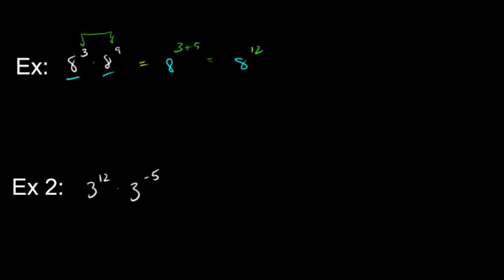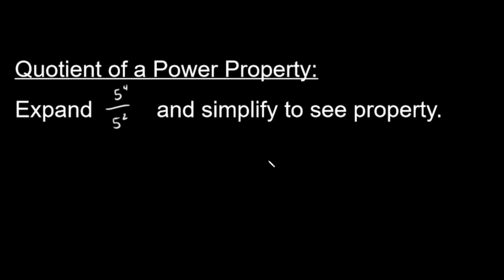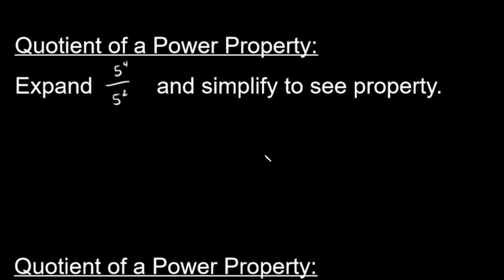So here, this next one. Now, I have not explained what negative exponents represent. However, the property is still true. We can still take a common base, multiplying, raised to exponents. You add the exponents together. So it is 3 to the 12 plus negative 5, which happens to be 12 minus 5. So that is 3 to the 7th. That is not 7. 3 to the 7th power. All right, you guys following along?